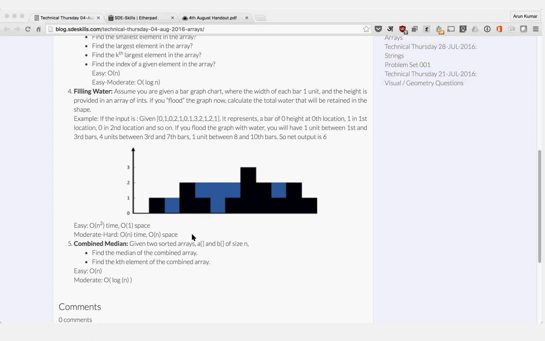Now how many units does it hold there? It's this 2 minus its own height, which is 0 here. So this fifth slot holds 2 units of water. In the same way you have to calculate the units for each slot, and the interesting thing here is that max L and max R can both be computed in one pass each. Max L in one pass from left to right, and max R in another pass from right to left.